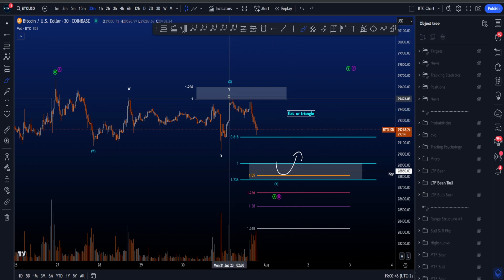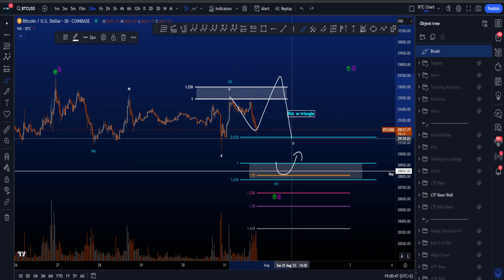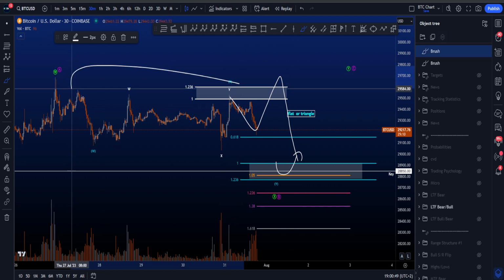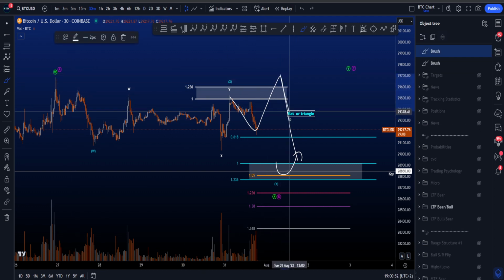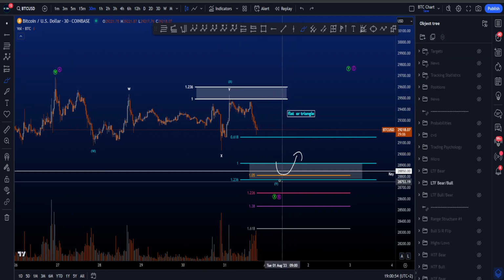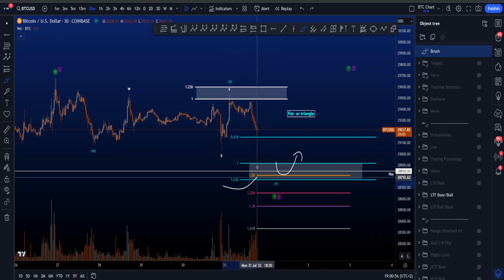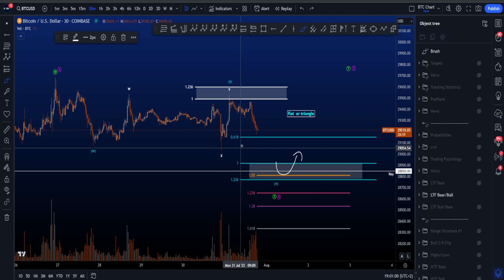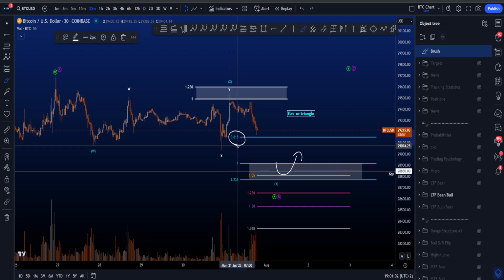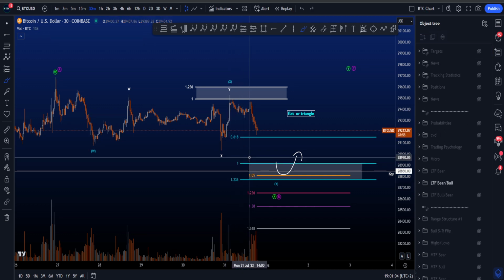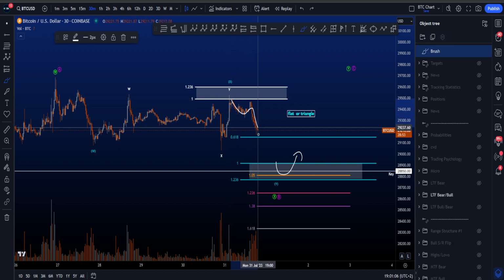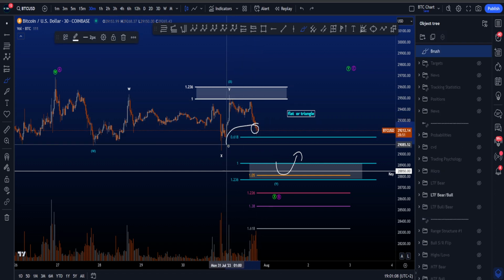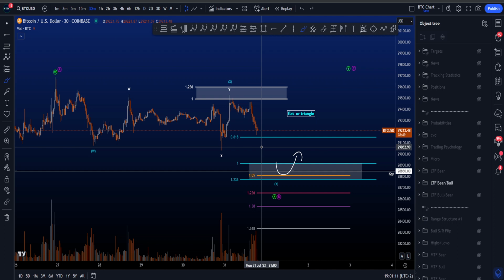Now a flat is still possible, and then a 3-3 and a 5-wave move, where you then take the highs of the triple top and then look for an impulse towards the downside to finish the blue Y inside the most common target area for a wave Y, which is between the 1 and the 1.236, and also still common but a little bit less is the 0.618. That is another reason why the zigzag is not valid, because currently we did not even reach the minimum target for a wave Y.